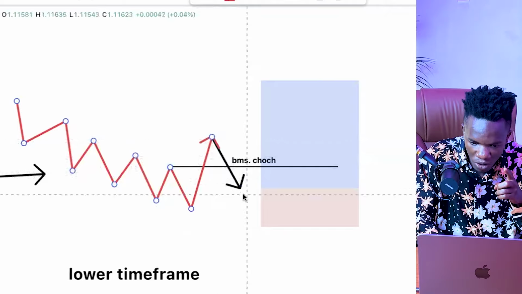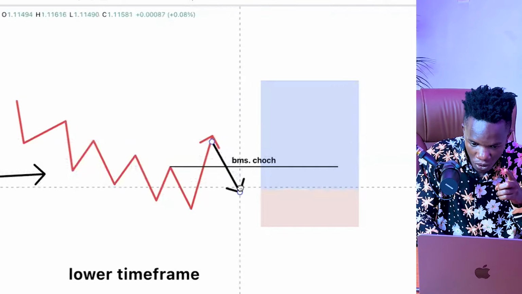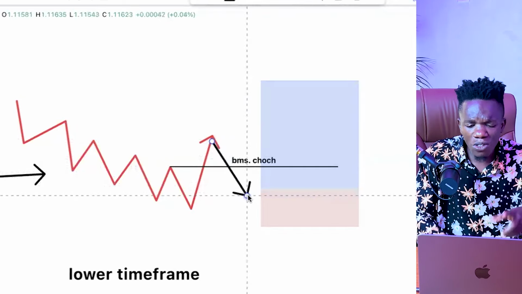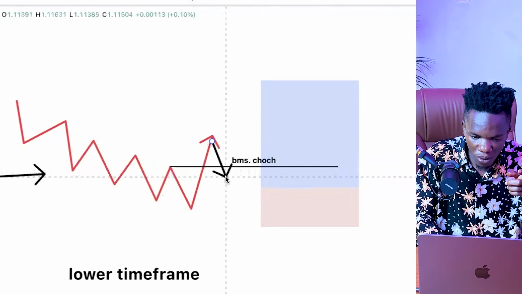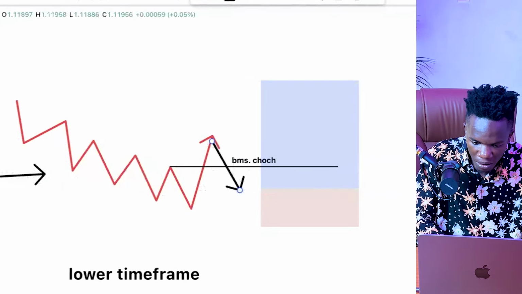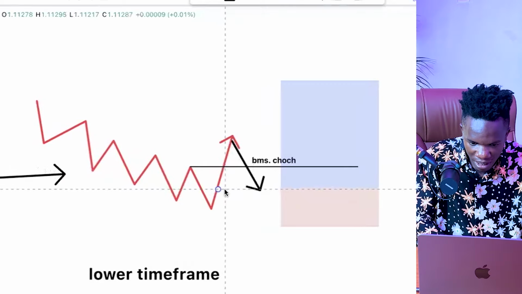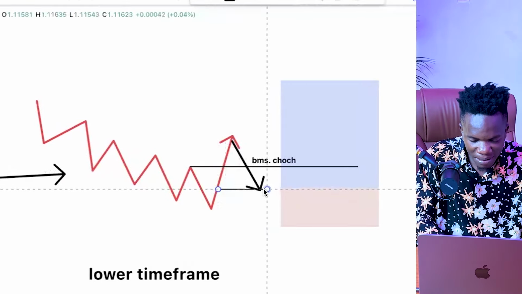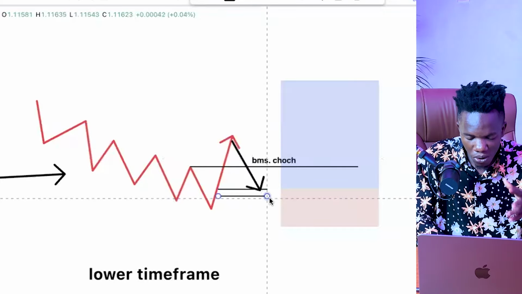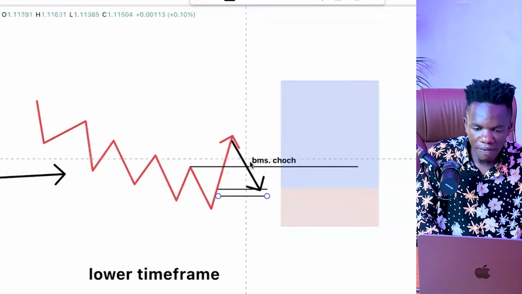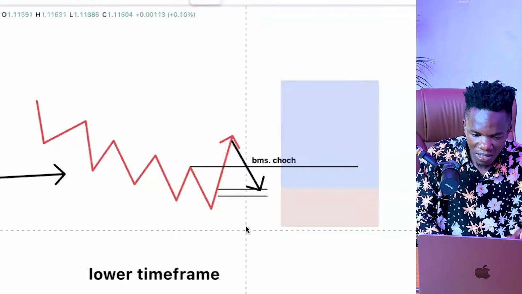Now, as this move is coming to the downside in the form of a retracement for us to get our entry, we shouldn't jump on the entry immediately just because price has come to maybe this breaker block, or let's say a favorable gap here. This is the secret that has been helping me, guys, to refine my entry. I'm going to show you examples. Maybe a favorable gap here, or maybe this last order block.